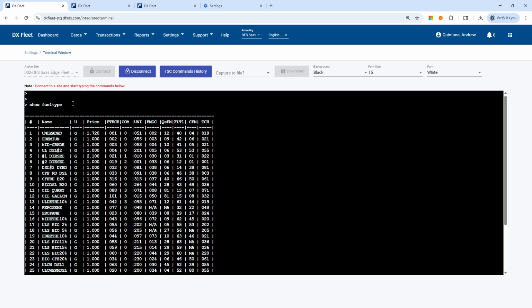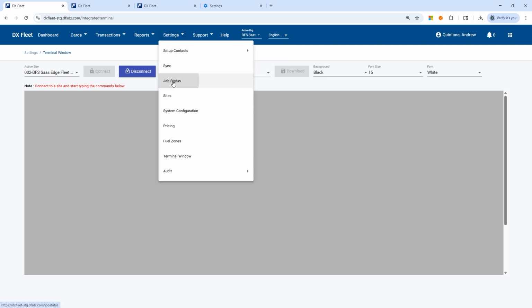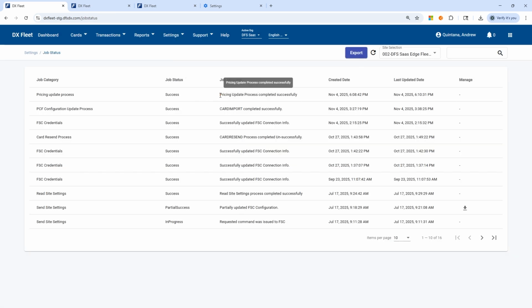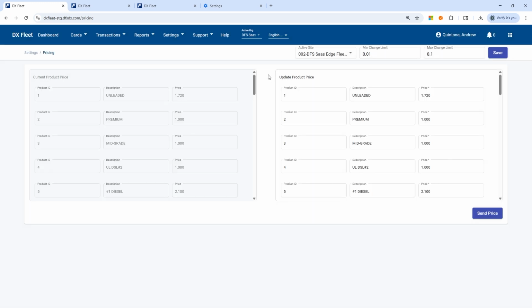That's how you would check your prices after you hit send on the price. If you needed to, you can also check in the job status that it was sent successfully. If you need to change any additional prices, you can send one at a time and hit send, or you can do multiple price changes at the same time. That's okay as well.